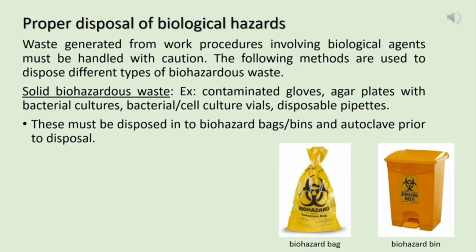Lastly, when we are handling biological agents, we should know how to do proper disposal of these hazards. Okay, so there will be waste material generated from your work procedures involving biological agents. So we usually categorize them into either solid biohazardous waste, liquid biohazardous waste, or sharps. Okay, so your solid biohazardous waste can be your contaminated gloves. If you're doing microbiology work, if you have agar plates with bacterial cultures, bacterial or cell culture vials or tubes, disposable pipettes, all these come under solid biohazardous waste.